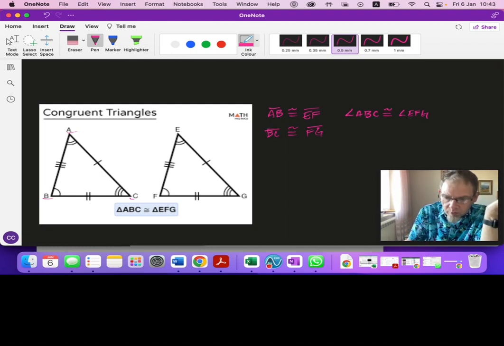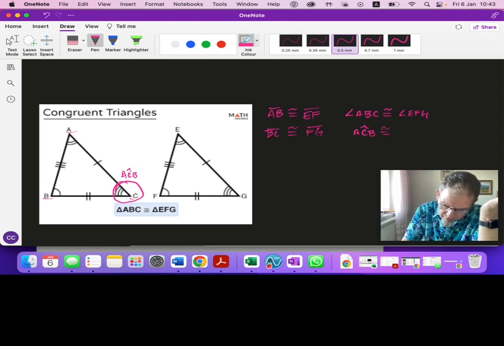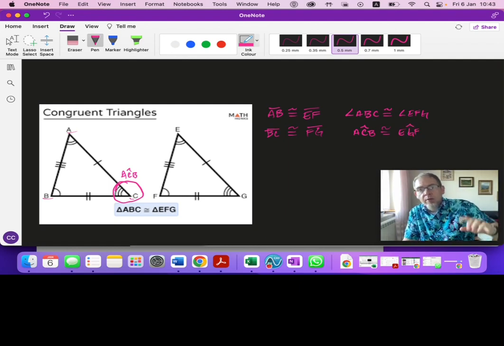Another way we could have done this would be, I could write down that ACB, that's this one here, is congruent with EGF. And again, the little hat on the middle means that that's the angle we're talking about. It's always the letter in the middle that tells which angle we're talking about. And we can do that with the rest of these if we wanted to. Just to save some time, I'm not going to do that. I hope that makes a little bit of sense.